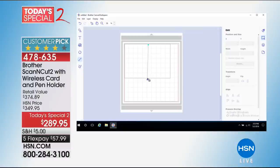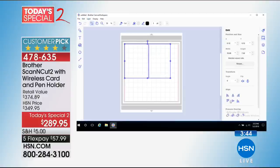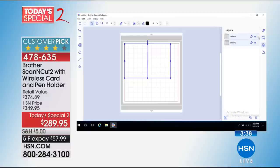Right. There's my line, double click. Now, I want to make sure that that is going to be a perforation line. Guess what? I can choose a dash pattern of any kind that I want right there. Then I can select both parts and I can align them. So using the tools in here, I don't have to eyeball it. I can see that these are center aligned. That's running right down there. And then this is my favorite feature. You can lock those. So now you can add anything that you want. And you know what I want? Remember that thing that we scanned in before?